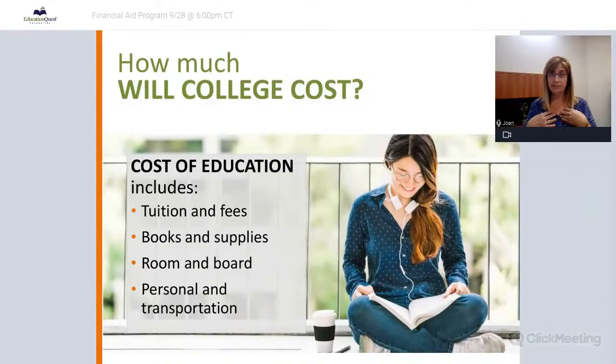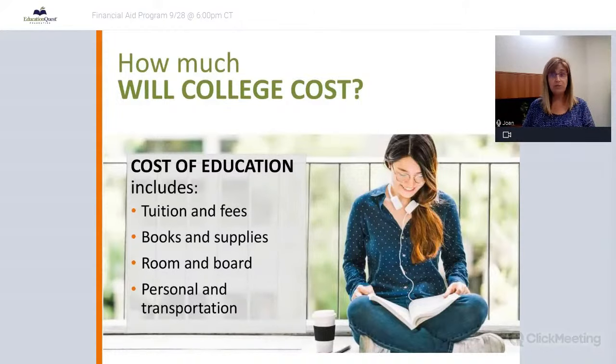So I have a college student in my household. She actually lives at home and commutes back and forth to school. However, her school will allow that somebody is still paying for her room and board, her groceries, her electricity, and all those other living incidentals. So they're going to put together an allowance for those costs within that cost of education budget.